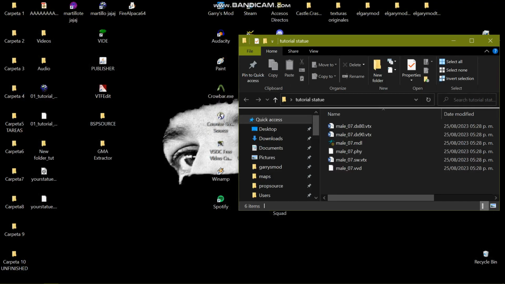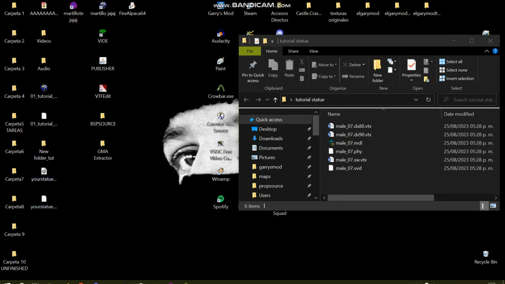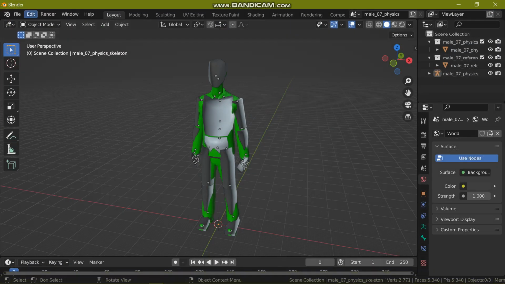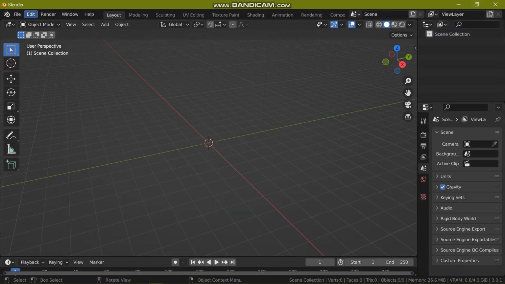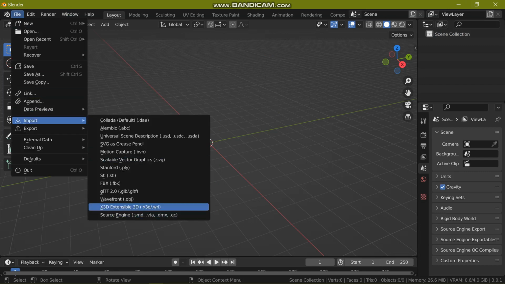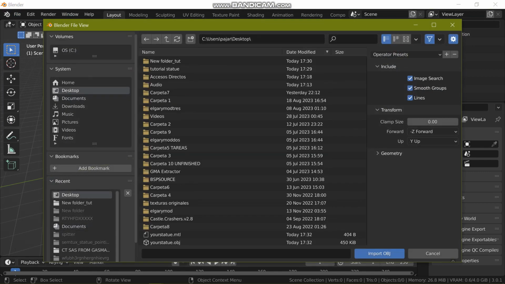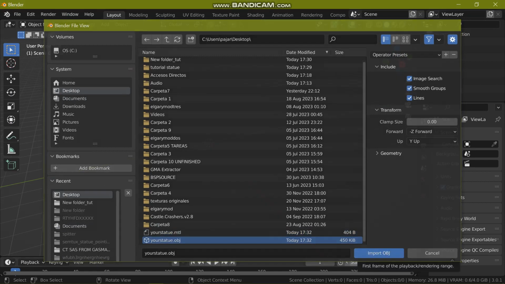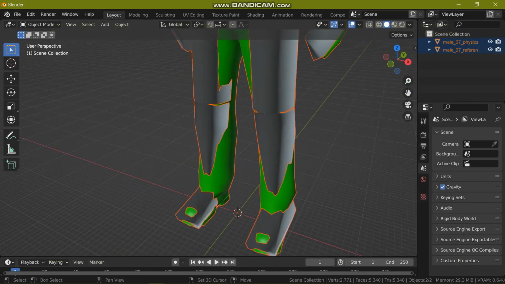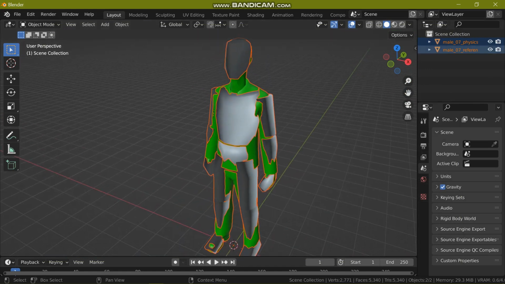Now, as you can see here, you will have the object and the other one. Make a new one, don't save, delete everything, import, and import the object. Actually, you just need the object. There you go. Now you have the physics mesh and the reference.